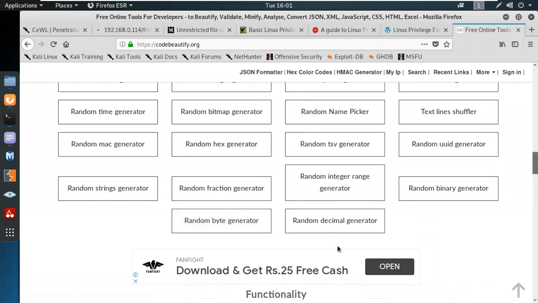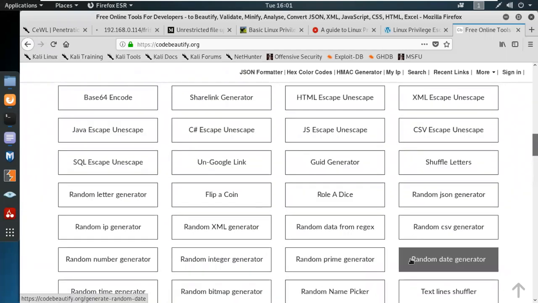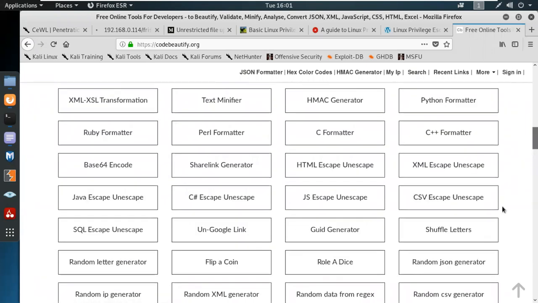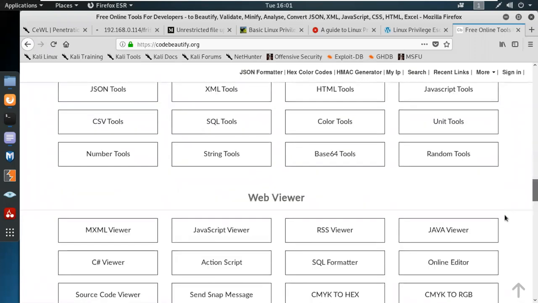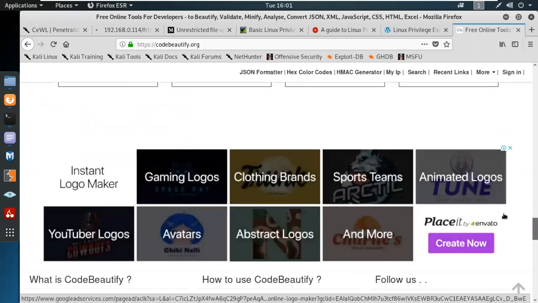Random generator, encryption standard, roll the dice. Random tools, utility tools, basic tools, SQL tools. Okay, IP tools. Okay, not this one. Viewers. Okay, so gaming logins, brands.